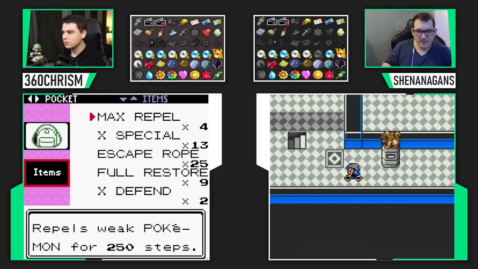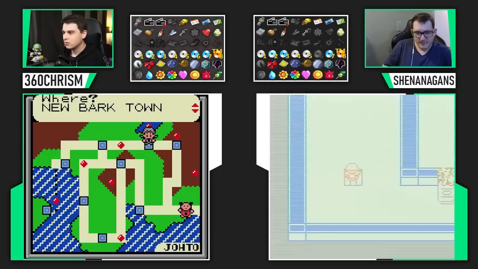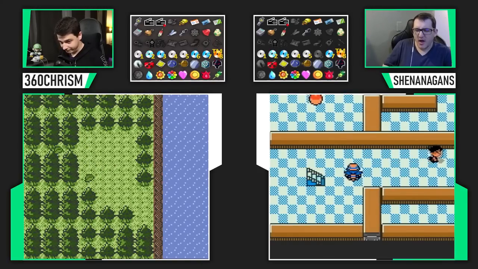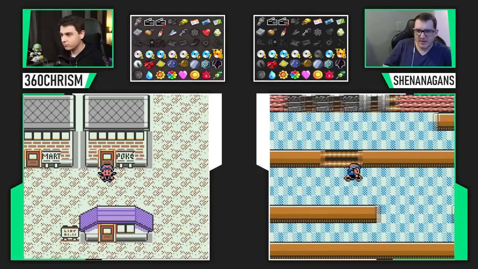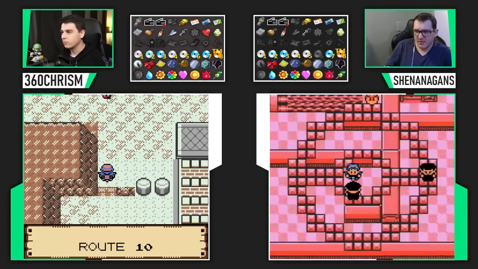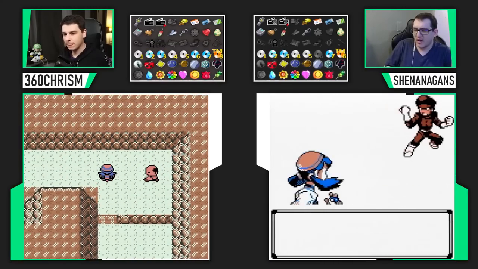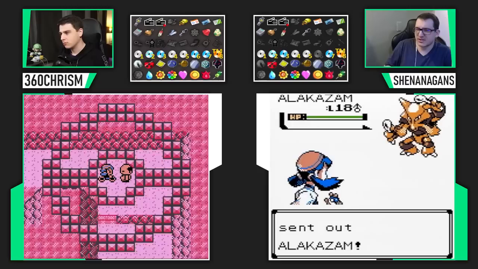I'm gonna do Rock Tunnel. Why? Oh yeah, we have Flash. I checked the Flash room as well at some point. Oh, do you have Machine Part? Because I have it. I do. Okay, yeah, just do the whole Machine Part and then.